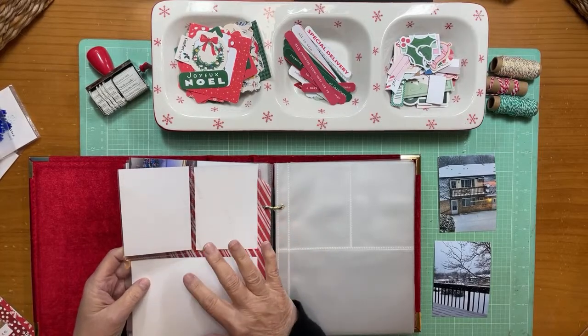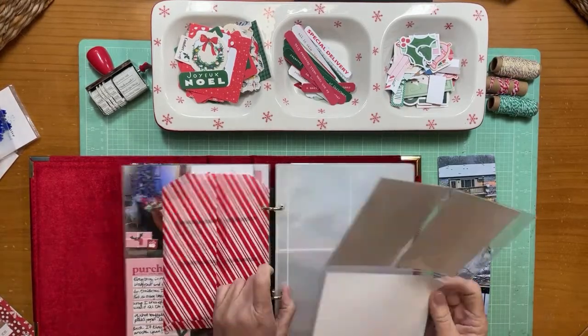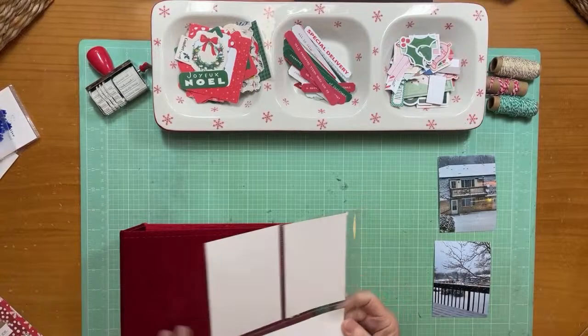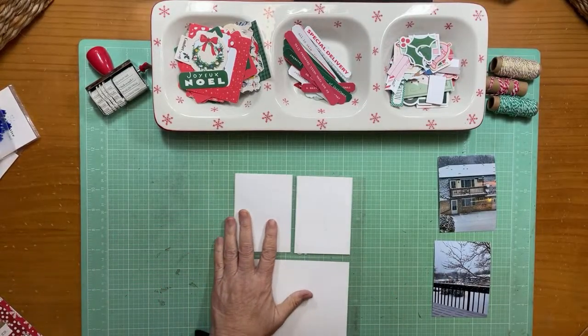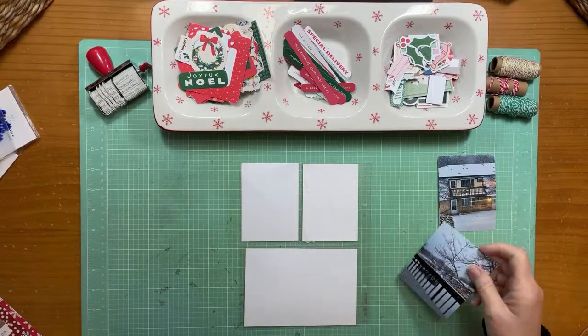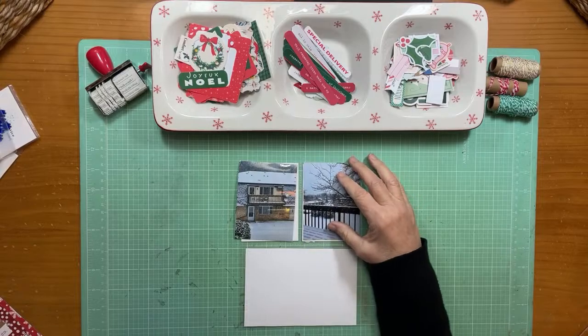it is on the back side, so we don't have to worry about color, and I have no idea what we're doing tomorrow. I just know I'm going to have a date day with my dear boyfriend, so we're going to go from there. Now, we did end up going out last night, but it was a pretty quick one because the weather was really nasty.